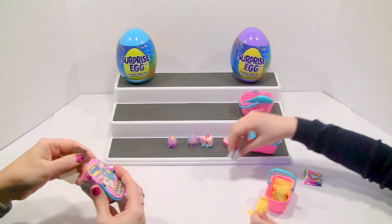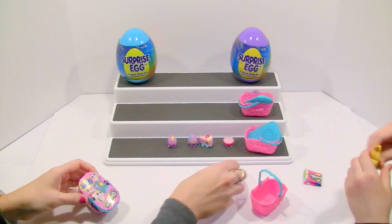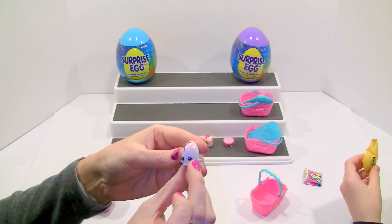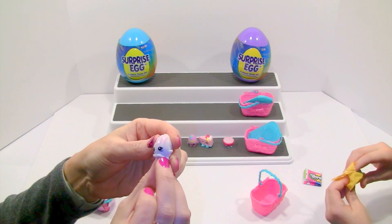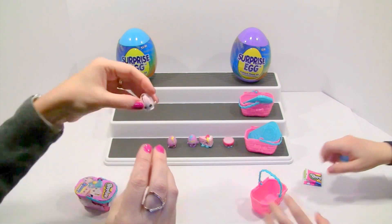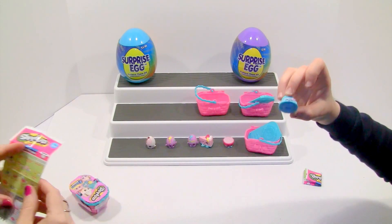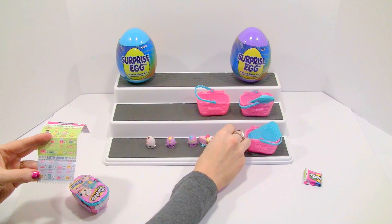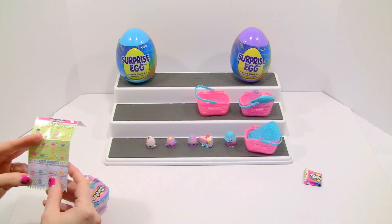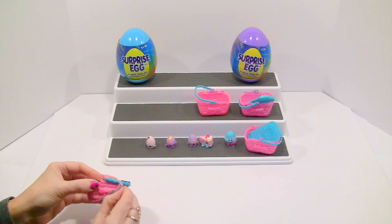We got another Googie! There's a lot of different colors - this one's white with pink stripes and looks like chocolate coming down. Cute. And looks like we got this one - she's really cute, put her on top of there. She is Hattie Hat. She's got a cute little design. All right, last one - I can't wait to see who we get.